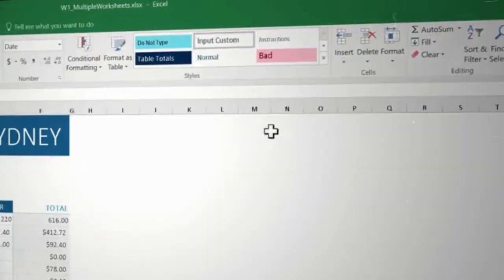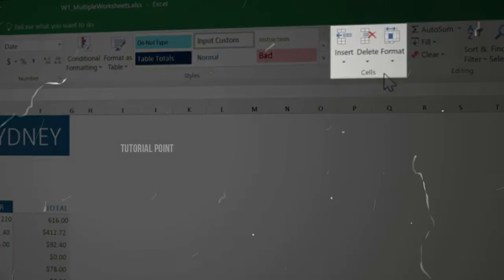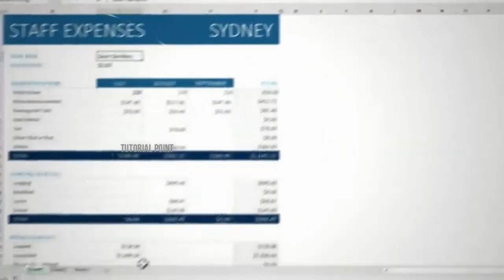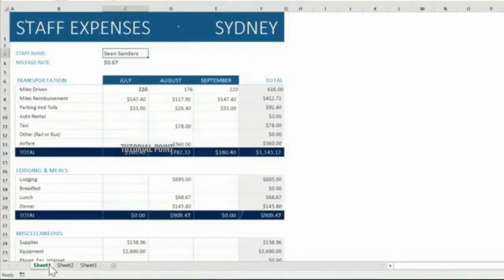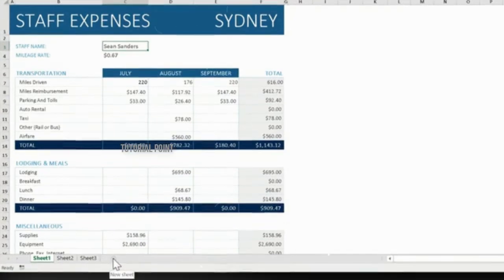All the tools we're going to look at can be found in the cells group on the ribbon, but these are quite cumbersome to get to, so we usually use the tools located closer to the sheet tabs. The first thing Uma needs to do is add another sheet to put her summary expenses in. We're going to come to the plus, just to the right of the worksheet tabs, and click on it. And a new blank worksheet has been added.